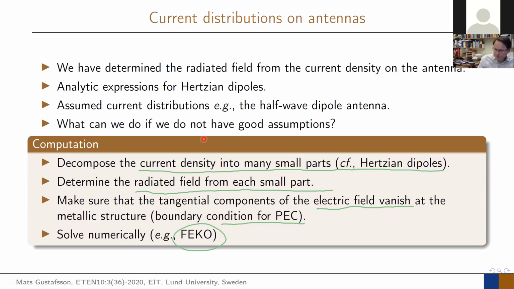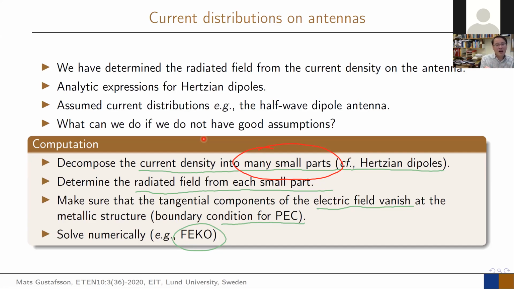If you start thinking here, I said that we have to divide it into many small parts. Basically, each of these small parts has one Hertzian dipole, which means it is one unknown in my matrix equation. And when you have solved matrix equations, two unknowns is quite fun to solve. Three of them start to get a bit hard. And I think you never made more than three in any of the linear algebra courses you have taken. And if you think about an antenna, you divide the current into three pieces, it's nothing.